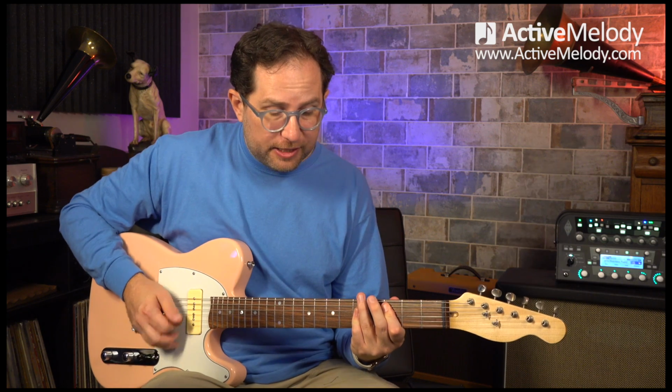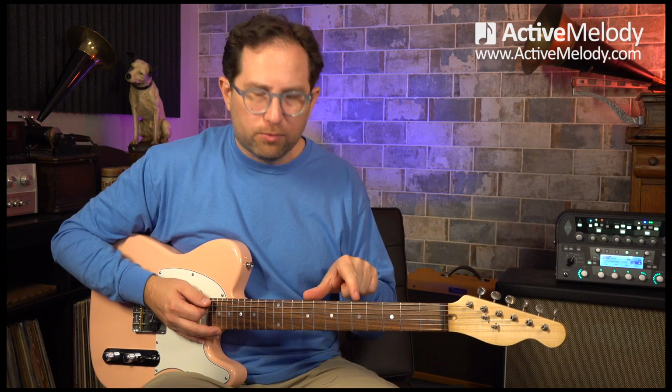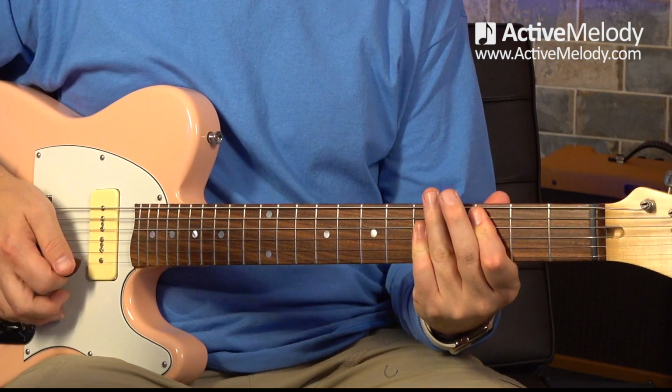Now you can play your C. You can throw in little fill licks because you know how to get there right away off of this chord shape, and you can do that off that chord shape anywhere on the neck now. Alright, so let me back up and play up to that point where we are.